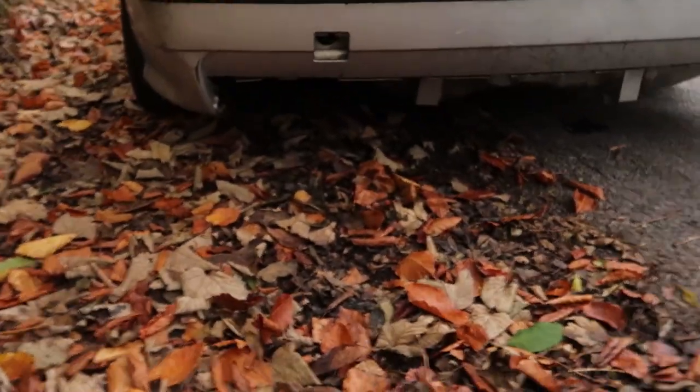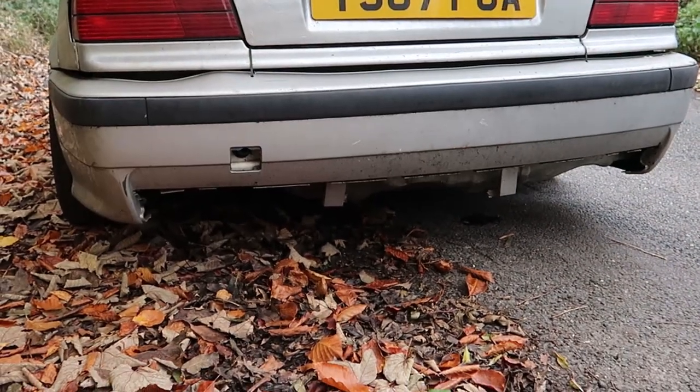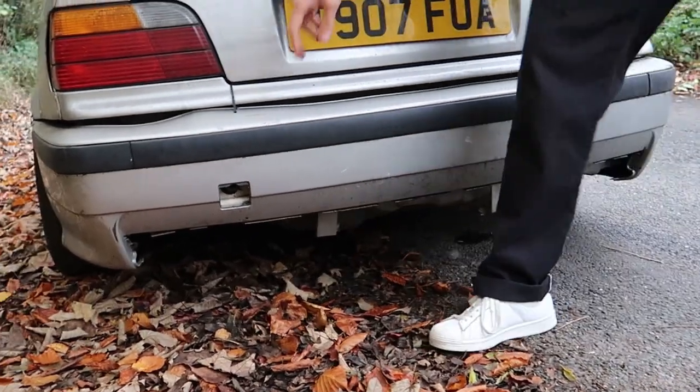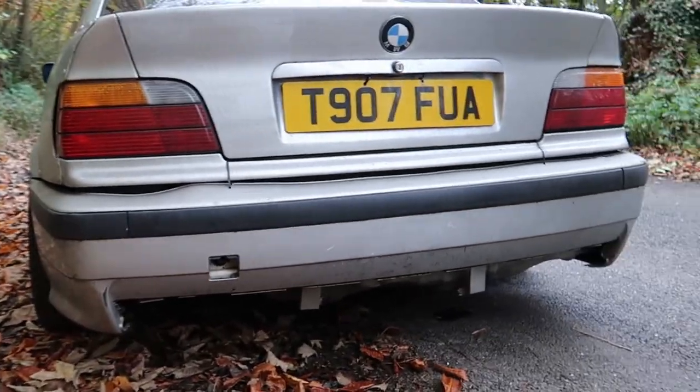Sick. I love the cutout on the bumper as well. The bit of plastic missing. Yeah, I don't know why. It looks sick. It looks cool. I'm thinking maybe to cut these teeth off, but they kind of look cute. Yeah. And I think I want to get some proper shotgun-looking pipes coming out the back too. I've got a stock back box now, so I'm going to probably, let's talk about your exhaust situation.